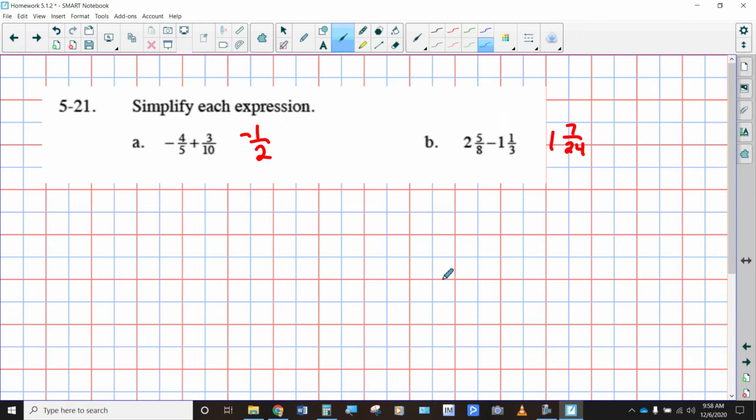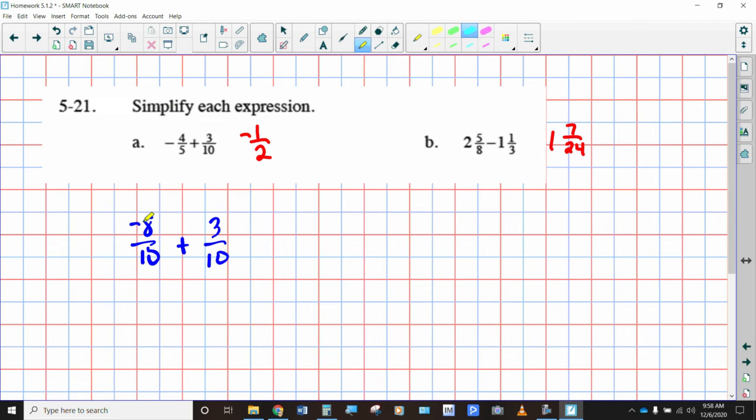All right, moving on. Adding and subtracting fractions and mixed numbers. Remember, 2 things have to be considered here. The fact that you're adding a positive to a negative, which means there's going to be a subtraction happening because there are going to be 0 pairs, and the fact that you're adding fractions together, which require common denominators. So I'm looking at these two and I'm thinking, all right, my common denominator could be a 10 because if I multiply 4 over 5 times 2 over 2, I get 8 over 10. But remember, that was a negative 4/5. So it'll be a negative 8/10 plus a positive 3/10.